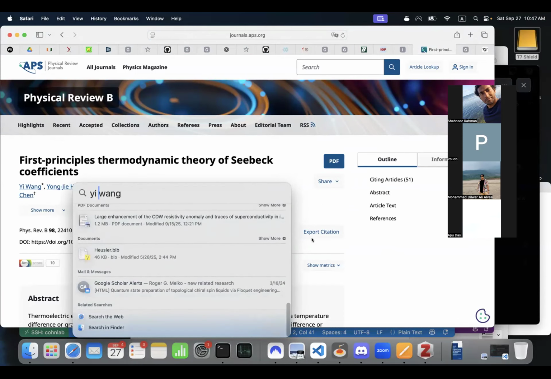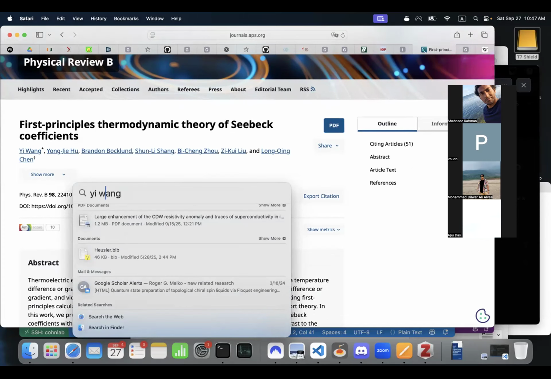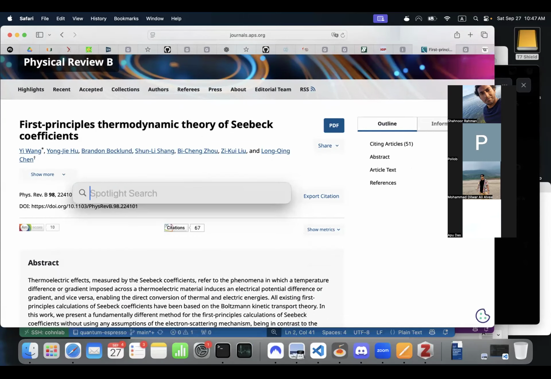No, that's the other paper. Nope, I'm not getting it. I don't know. It must be somewhere. But I need to show you the expression. Let's see if I can. Wait a minute. I can share my screen.